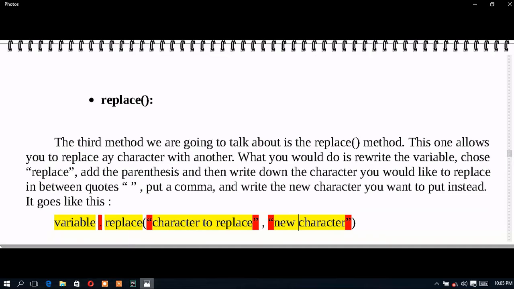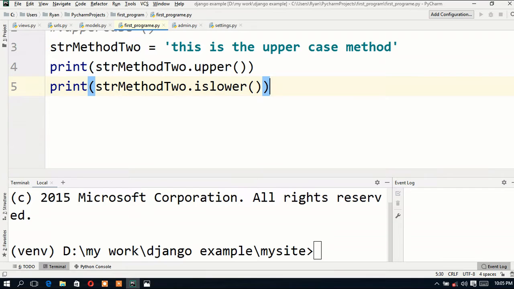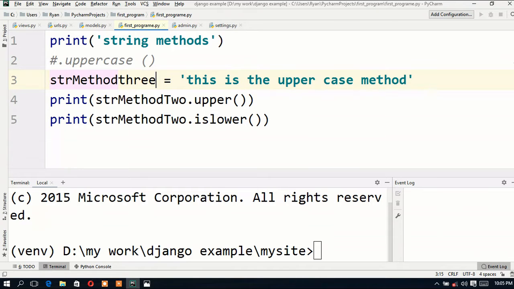So let me put it into practice so that you can understand what I've been talking about. Let's go back to our PyCharm. We are going to use method 3, and our method today is going to be replace.